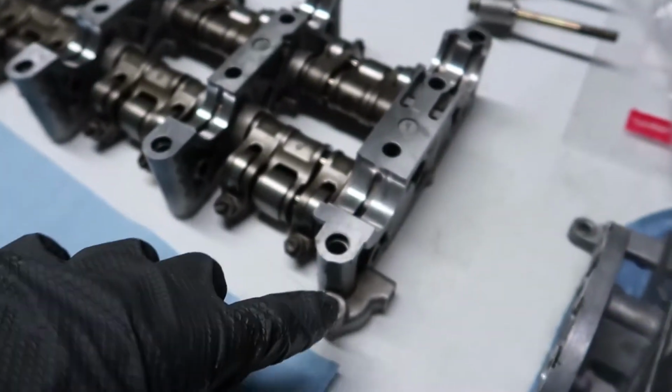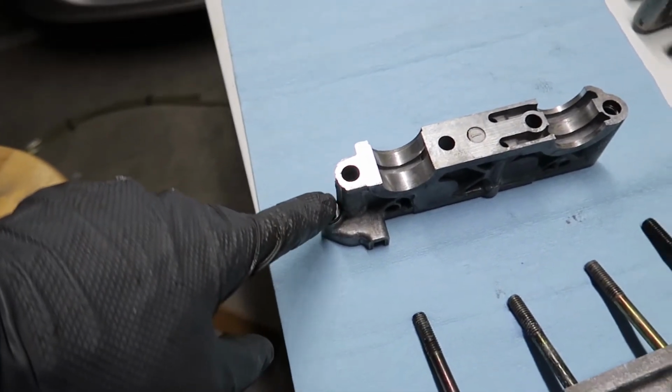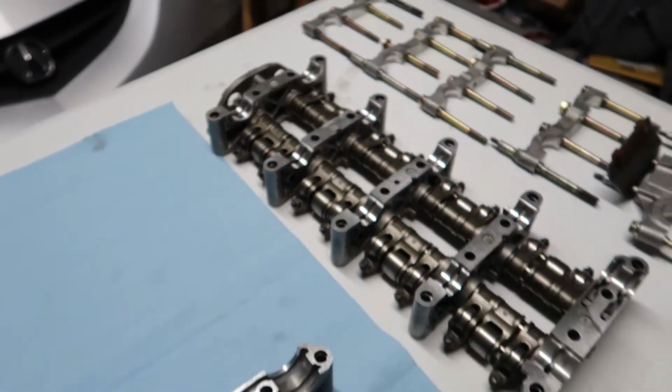That plug's there, but on this one we ain't got no plug. So yeah, if that plug just saved the engine, then it's worth $24. We're gonna go through, soak up this oil in the middle, and then we'll start bolting it on.